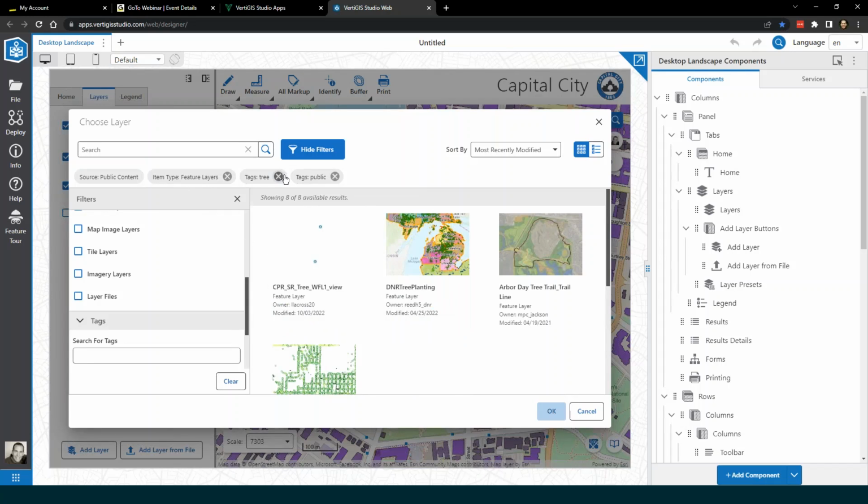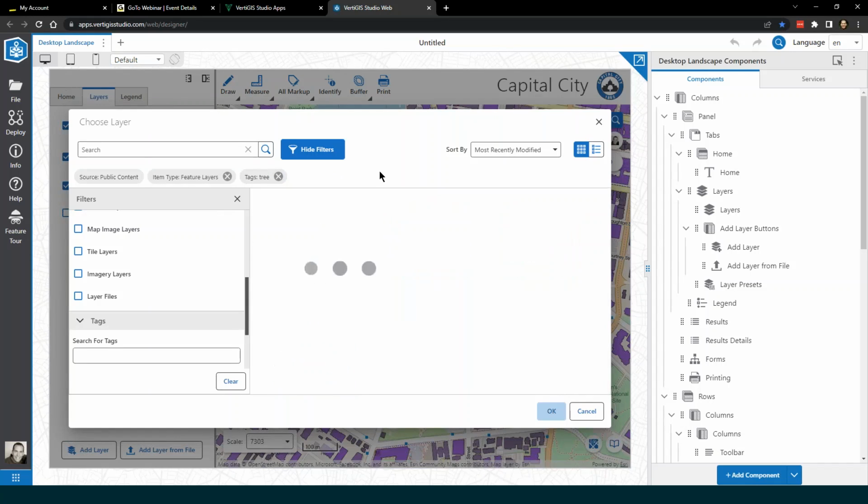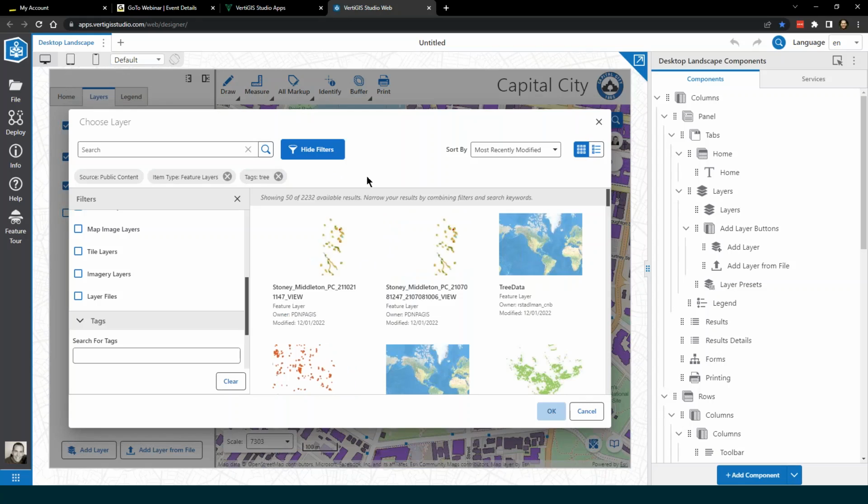This interface lets you see these tags. Of course, you can clear them directly from this. And this dialog was also designed so that it works very, very well on mobile devices. If you are running web on a mobile device, these filter controls show up below. So that was a change that I wanted to highlight.